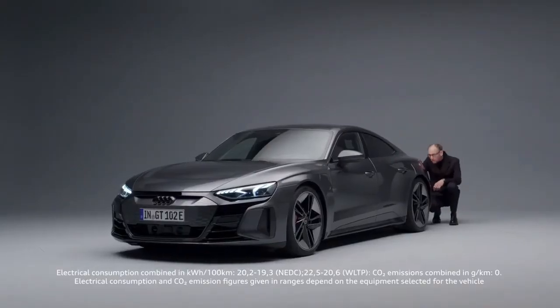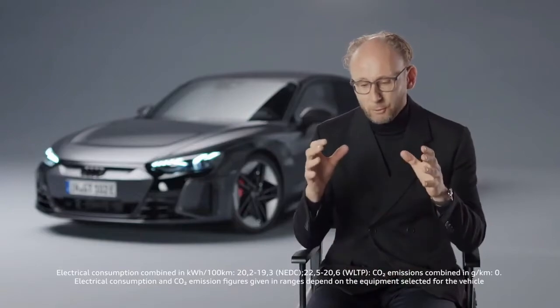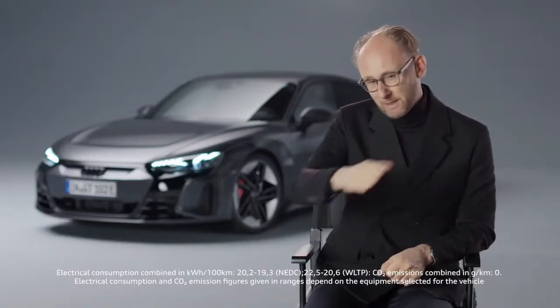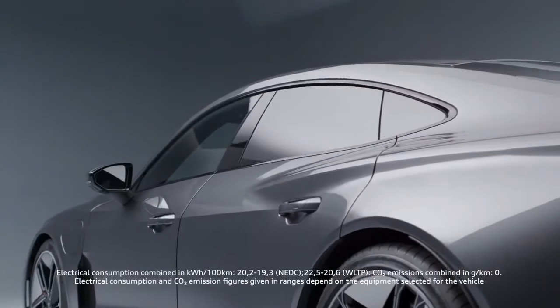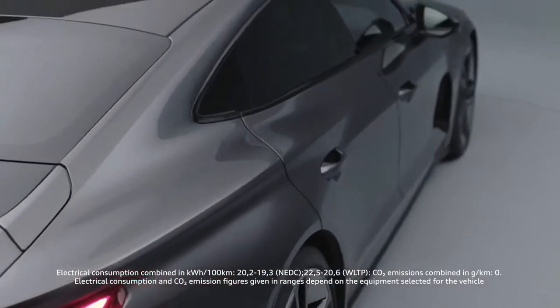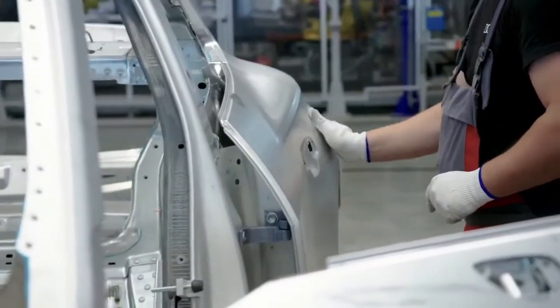My favorite detail about the Audi e-tron GT is actually the rear muscle. Quattro is a very important gene in the Audi DNA, and the e-tron GT really makes that visible with extreme muscles on all four wheels. But the rear muscle was also very challenging — it's the strongest muscle we've ever made, because you have to pull it in the sheet metal in the side section. We come out of the cab, go over the muscle, and into the wheel. This was challenging especially in tool making. At this one cut, we were modeling the rear muscle for almost three months. The side section of the e-tron GT has a draw depth of 350 millimeters — that is unique at Audi.